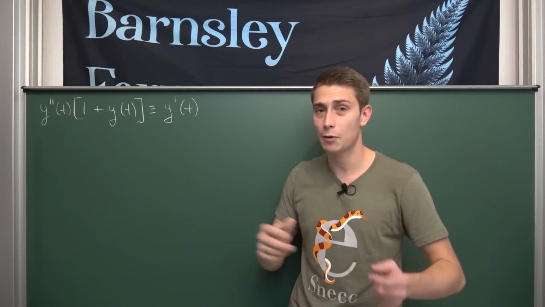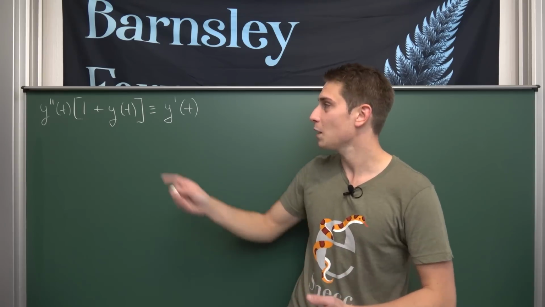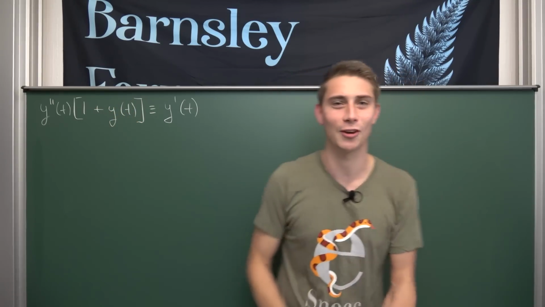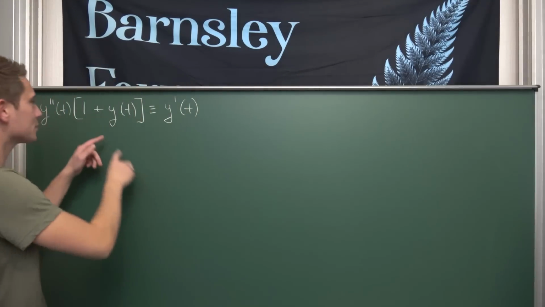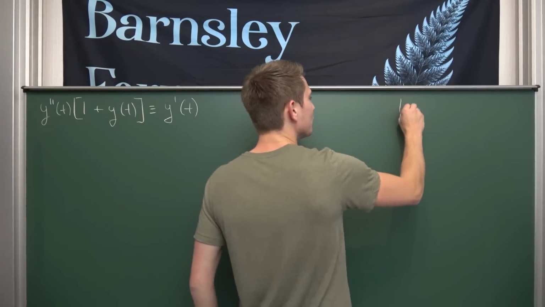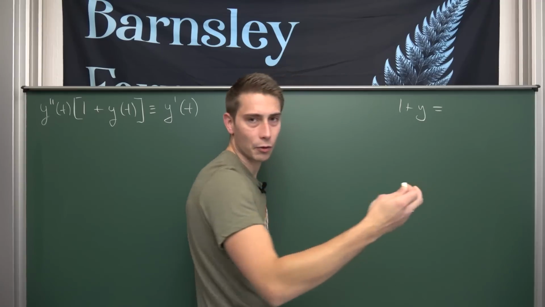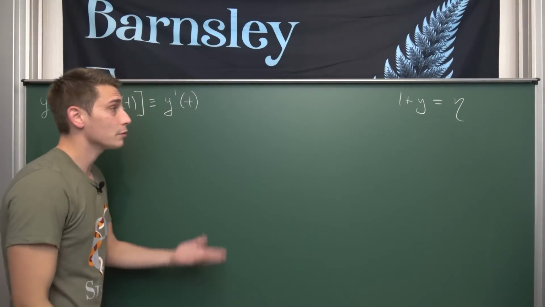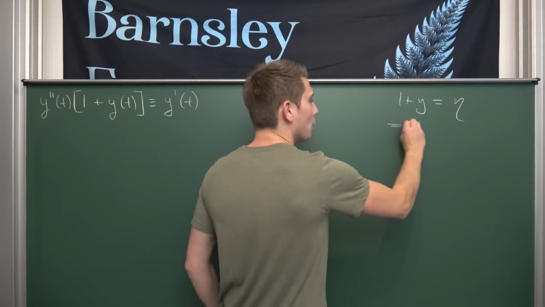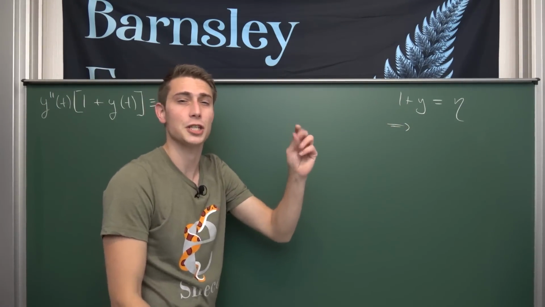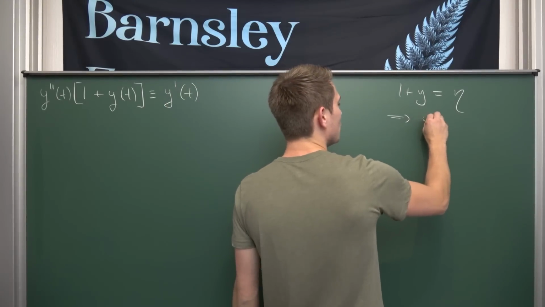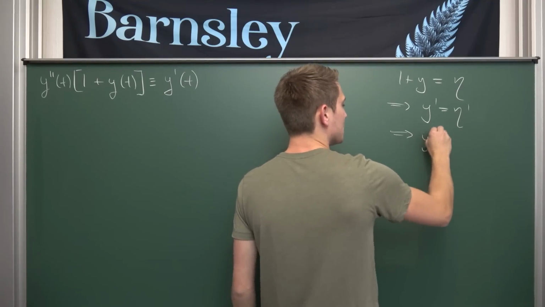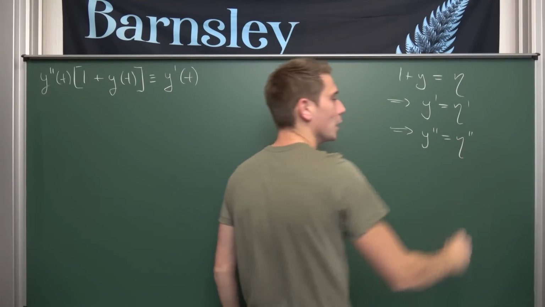Okay, what we have here, I would like to simplify it at first. Also, if I substitute this, you don't have to listen to me say wow all the time for like 10 minutes straight. So at first I'm going to say let 1 plus w be equal to, I don't know, let's take a variable eta. Okay, then if we differentiate both sides, our constant is going to vanish. This is where the magic is going to happen. So we know that w prime is nothing but eta prime, and obviously w double prime is nothing but eta double prime.